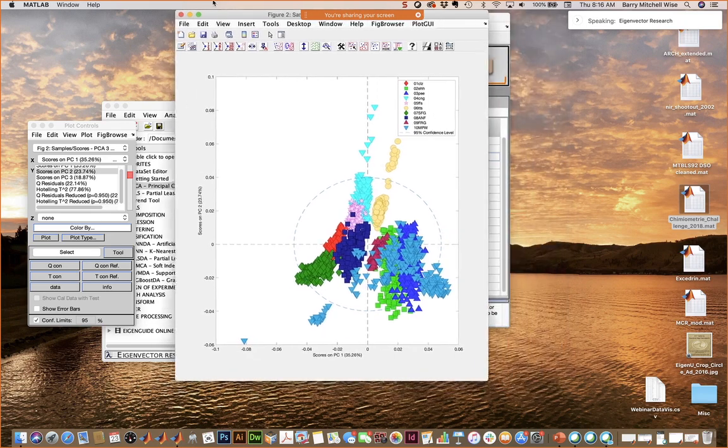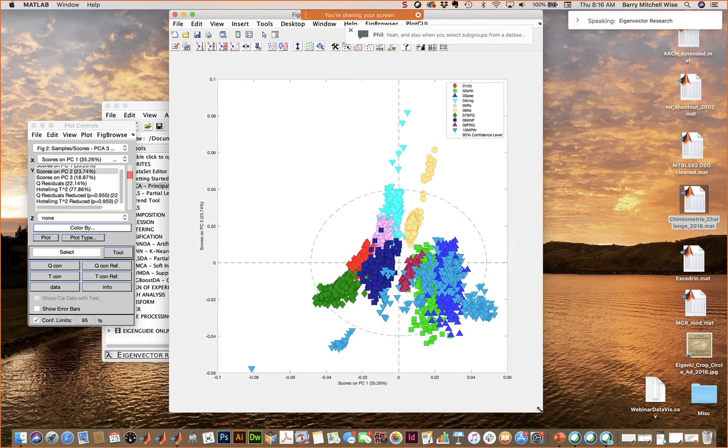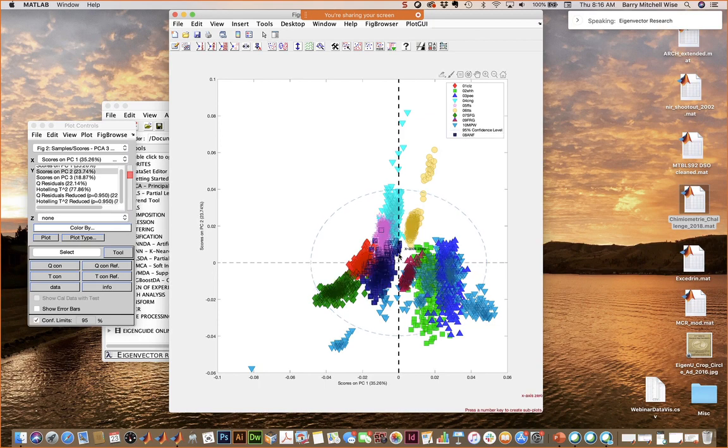One of the issues you get in plots like this is things covering each other up. So what you can do is send groups to the back. If I click on a group and then deselect it, it gets sent to the back. So any group that I click on winds up in the back of the plot.